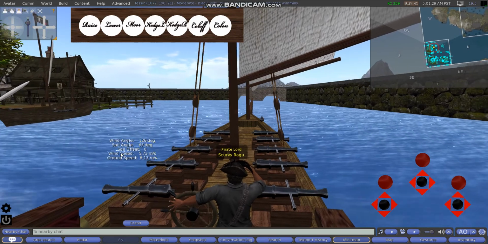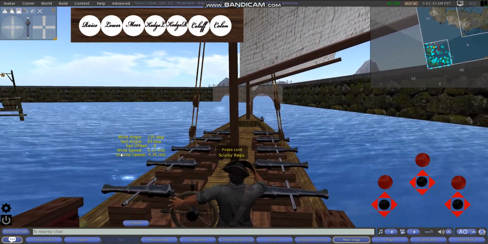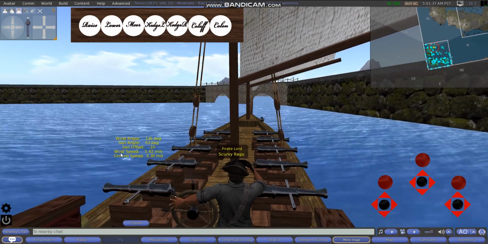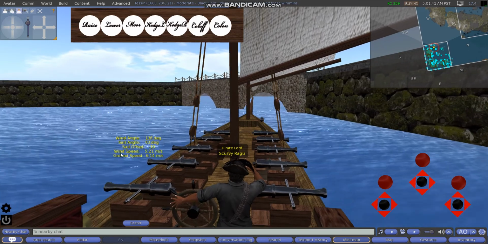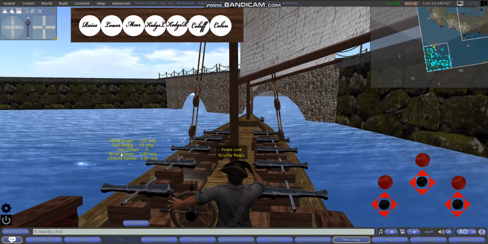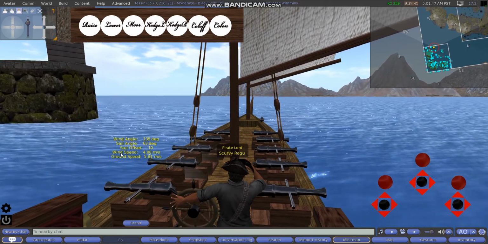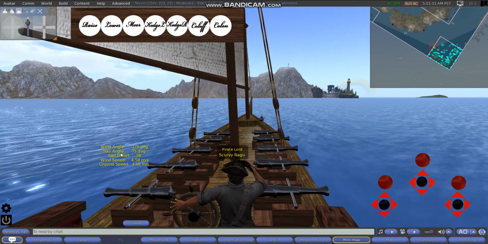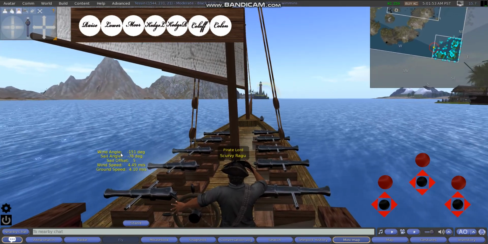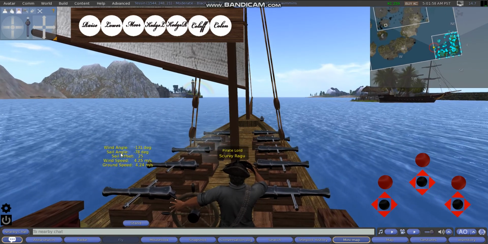Alright, we're approaching the way to get out of here, which is a self-opening bridge. Here we go. Okay, there we go. Now we're sailing out in the open ocean here. And keep adjusting your sails all the time.